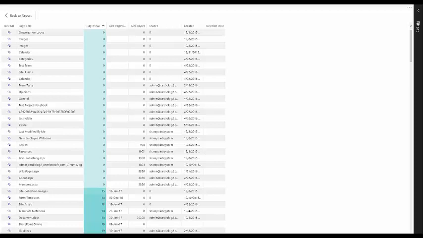And besides that, we can also see the size of the content. So here we can see some content pieces that are very, very large. And again, we can see here that they have 0 page views. So it seems a bit silly to want to migrate these pieces of content that are taking up a huge amount of space in the portal, but don't necessarily seem to be providing any kind of value.